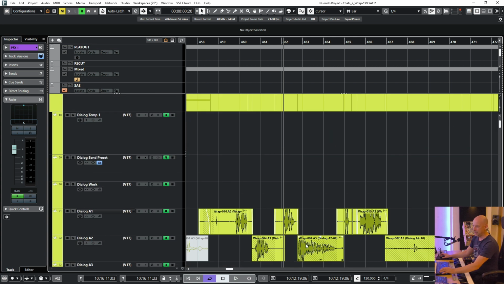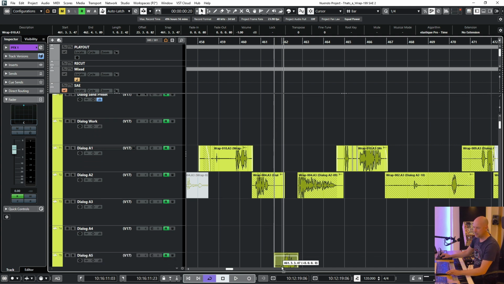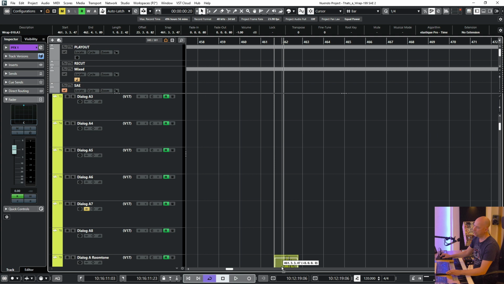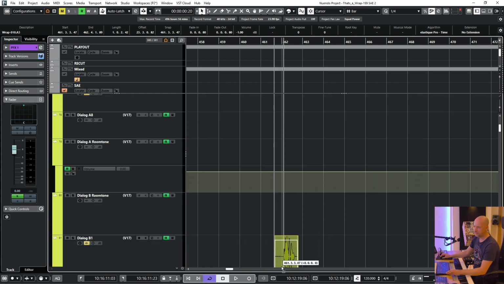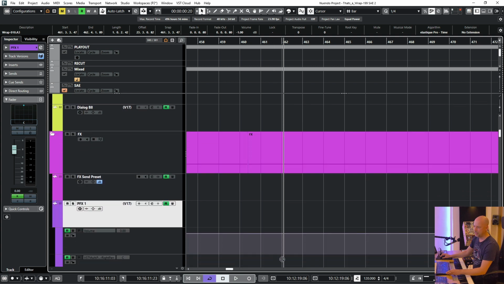So let's say this clip here is not a dialogue, it's a door. It's very common to do this. I select this one, press the mouse, then command, scroll down, and you see it takes some time. Scroll down, scroll down, scroll down, and here is the production effects. So do this a few times and it's not very great.